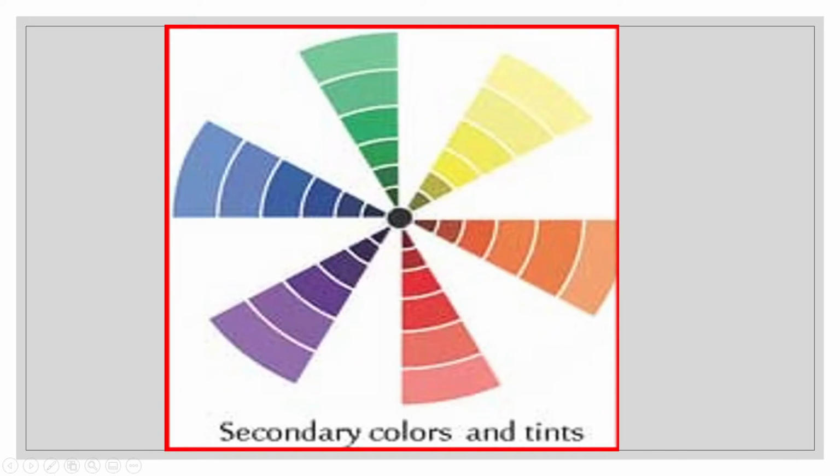Blue, when you mix it with yellow, becomes green. Yellow, when you mix it with red, becomes orange. Red, when you mix it with blue, becomes violet or purple. Purple is the same as violet, depending on which name the color is used by. Okay? When you mix two primary colors, it becomes a secondary color.